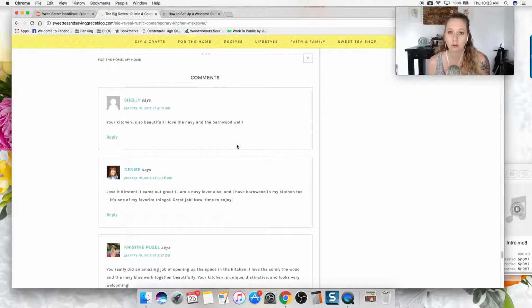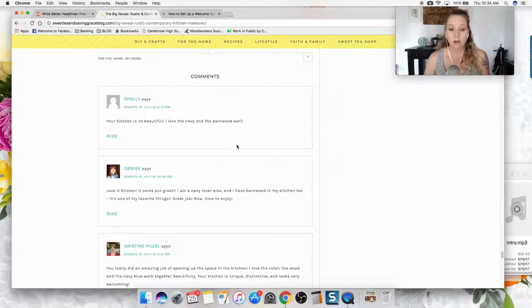But you definitely want to make sure that you give people an opportunity to leave comments, and you want to try to go and reply to those comments when you can. If you are just inundated with tons of comments, it is hard to get back to every single person, but try to at least go in and reply to a few of them so that people can see that you are active in the comment thread. And they're more inclined to comment if they see you talking back to them.